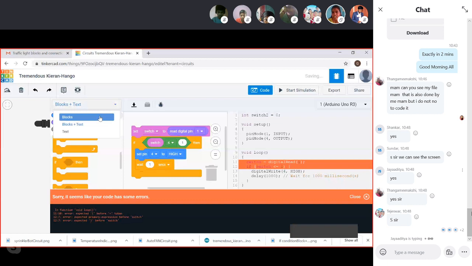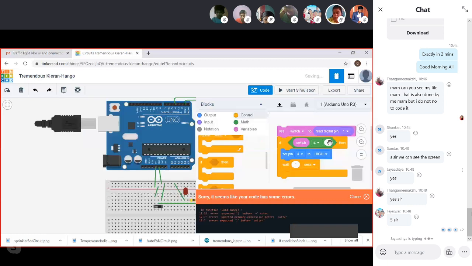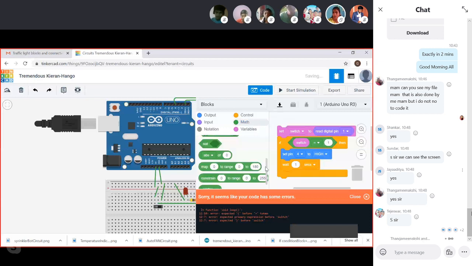You can give it as high instead of 1. So wait for a second. The switch is not taking the switch as the input.